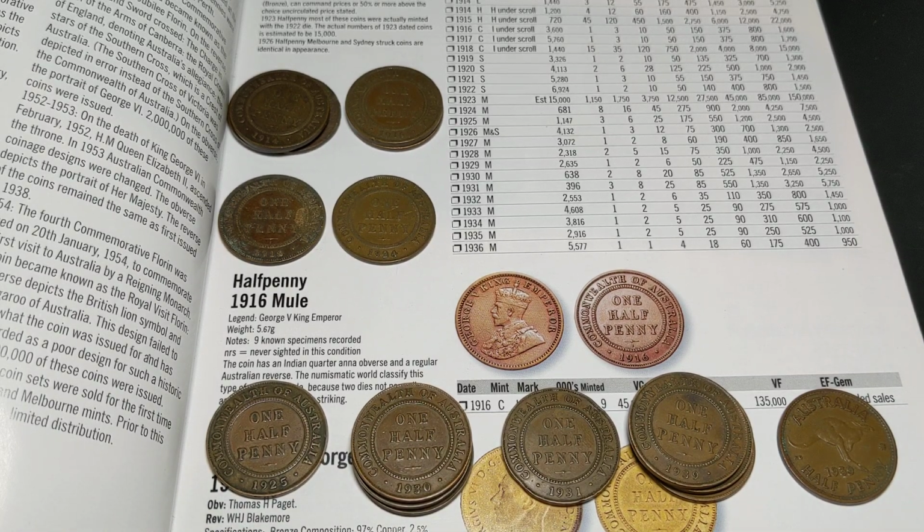So today we're going to have a look at some half pennies. Now I don't have heaps of half pennies, but today I had the opportunity to go through them and have a look at some of the dates. What I'm trying to do is learn a little bit more about our pre-decimal coins. So I'm starting to look at the mintages and the different varieties of each coin, and how you determine whether or not a coin is minted in various places around the world, depending on the mark that each mint puts on it.